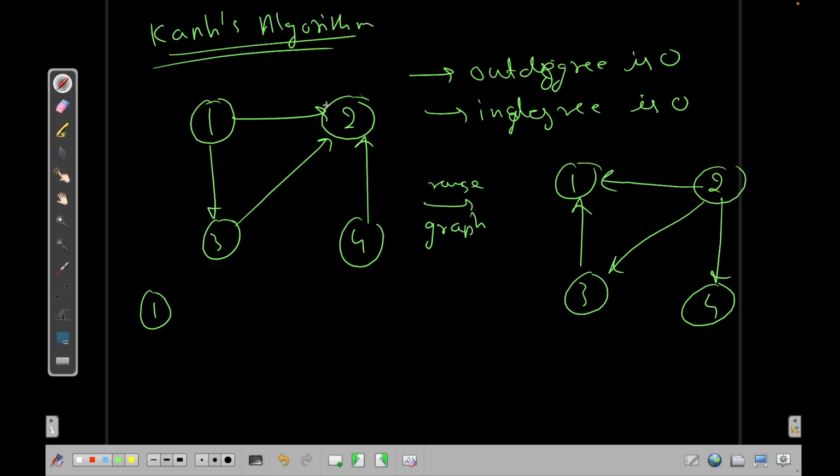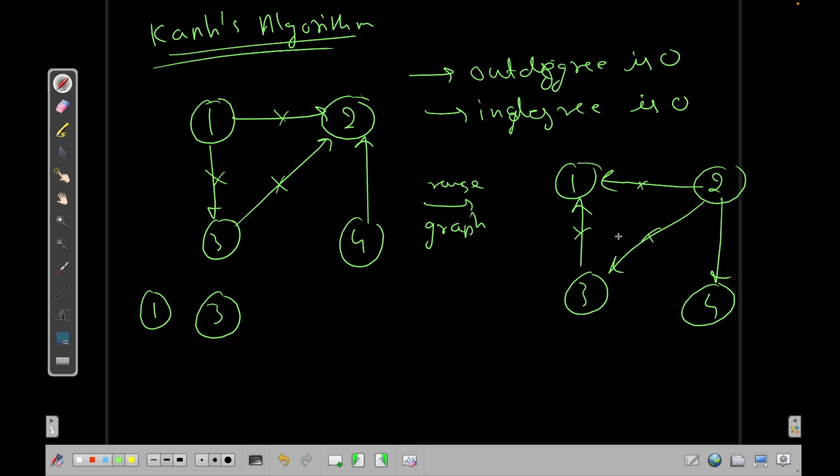So what I can do is I can remove these edges. Okay, now the in degree of 3 and 4 becomes 0. So I can take any of these. Let's take 3 for now. So these edges are also removed. Now let's go to 3. From 3 I can't go anywhere because this edge was removed. So now I will also remove these.